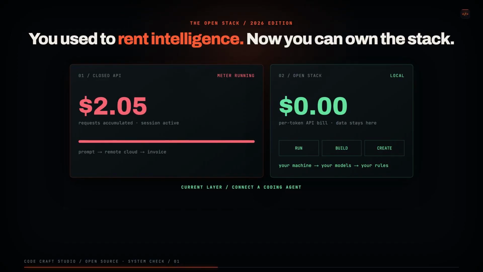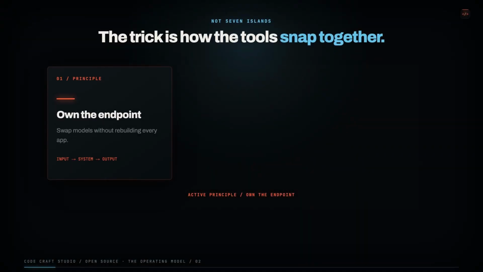You can download the model, give it a private interface, connect it to a coding agent, serve it to a team, route traffic between providers, build visual workflows, and even fine-tune the model for your own work. What works is a small set of focused tools with clean connections between them. One giant application that promises to do everything usually creates a different set of problems. There are 7 open source AI tools that make that possible now.